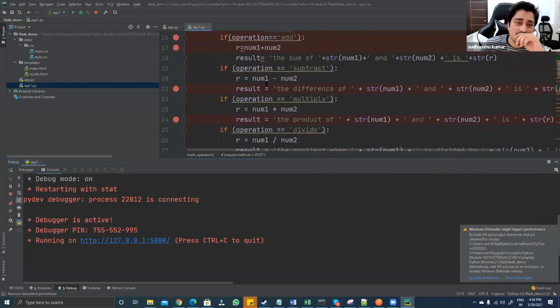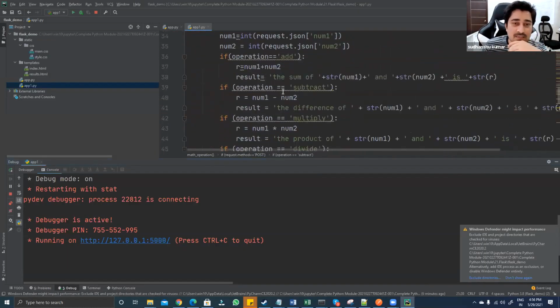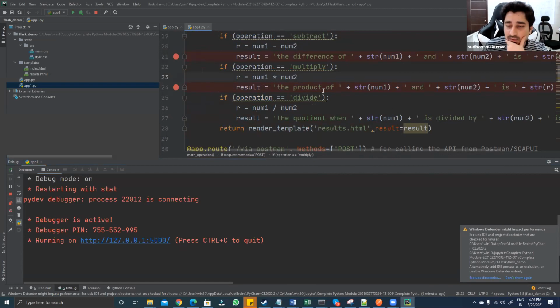System restart is the only option that I have. After that, it will start working. My debugger mode was working, right? Just like 10 minutes back. So yeah, in everyone's system it will work. Sometimes this kind of issue PyCharm used to give. I'll just have to, like, Windows Defender entirely.